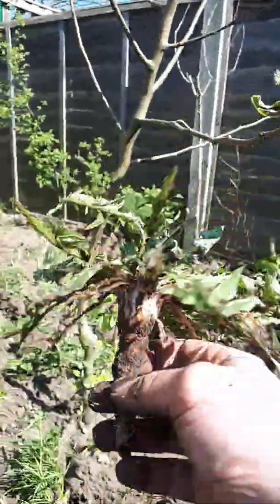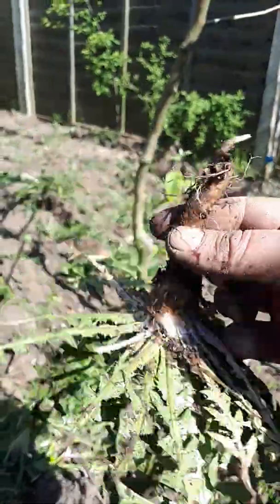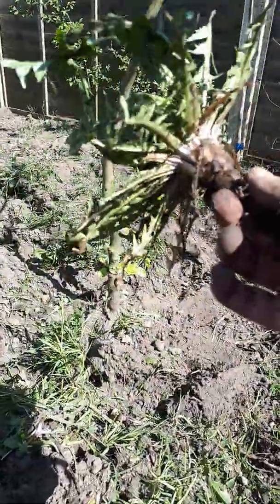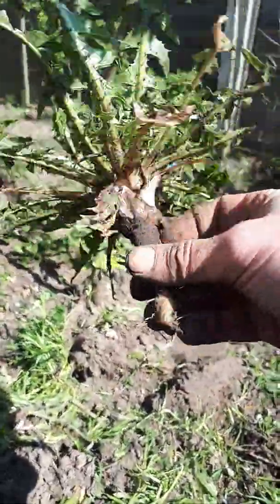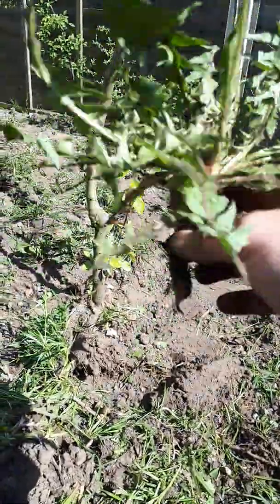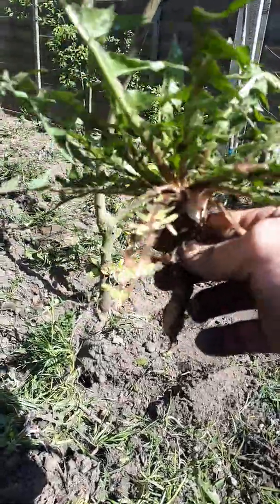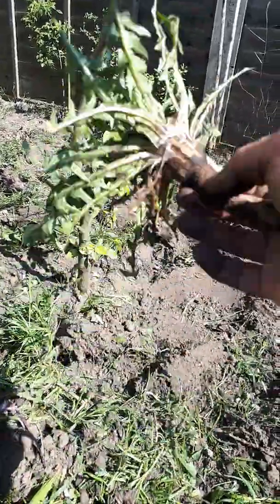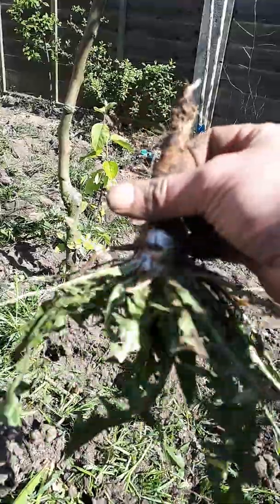So look at the size of that root. Look. Right, does anyone know what this is? It's dandelion. Look at the root, how beautiful the root is. Apparently dandelion and burdock comes from the root of dandelion, and I didn't know it was edible. Who knew? Apparently a lady told me the other day that they grow really well and you can grow them in a bunch. But also, if you've got rabbits or any leaf-eating animal, like guinea pigs, apparently if you grow these, they're really healthy for them. It also helps with digestion, because I've got Crohn's and IBS. Who knows? But that's for a later date. At the minute, it's just a weed.